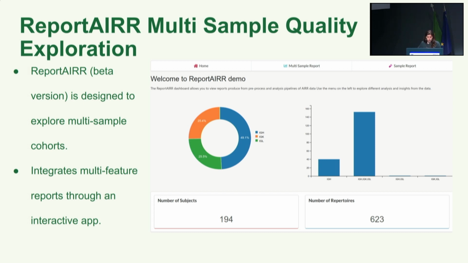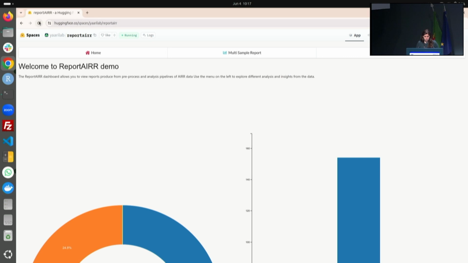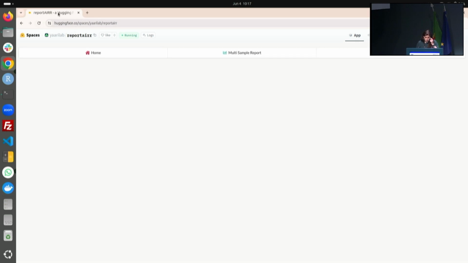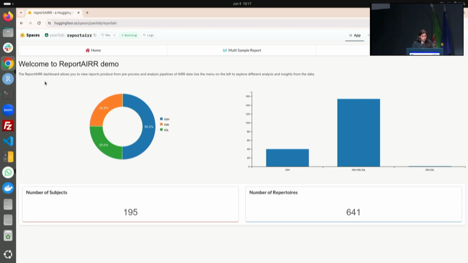So I'm going to briefly showcase Reporter. This is just a brief demo site. Currently, Reporter is hosted on the Hugging Face platform. It's in Shiny, this is just a demo, and it's in beta form that we're going to continue working on. But the main frame shows you the cohort that we have currently.